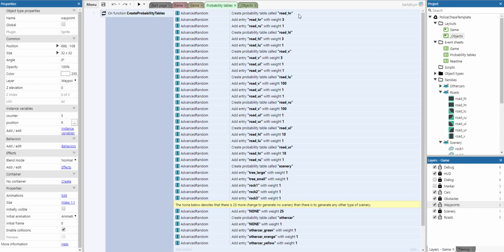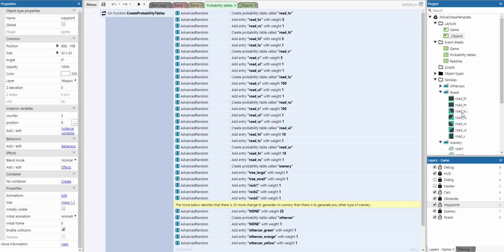Every road piece, as you can see here at the right hand side, has its own codification. HL stands for horizontal left, and there's another one for horizontal right. We have two of the same here because it's a different logic when a car is driving to the left or to the right horizontally.